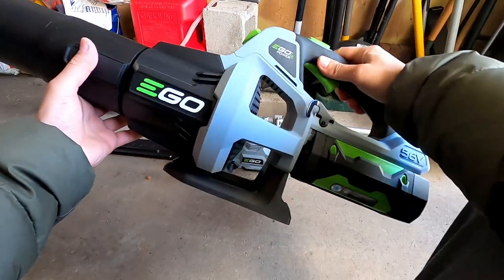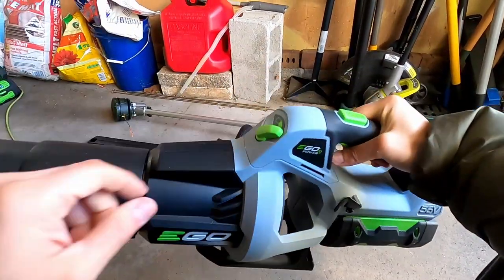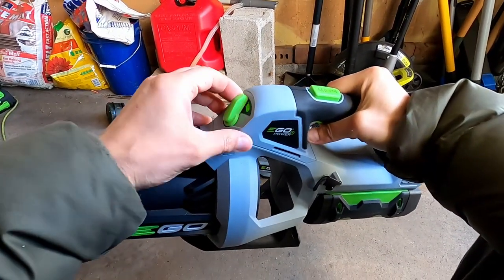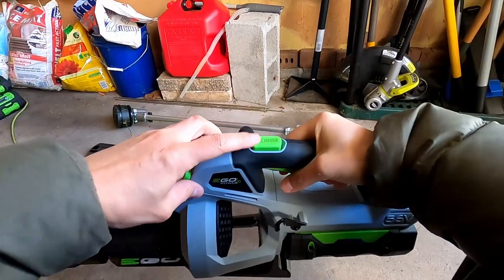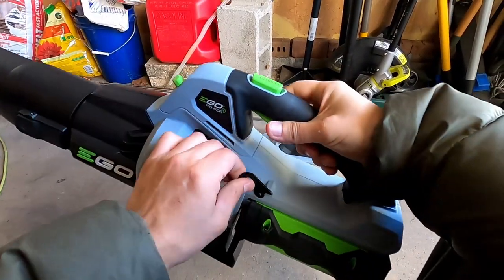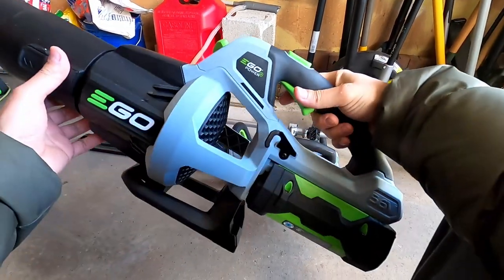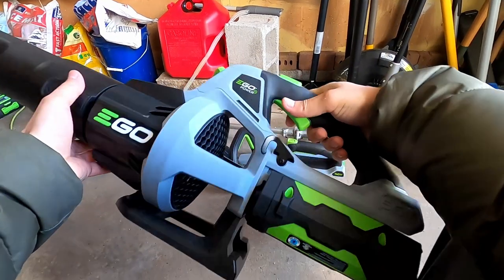Now this is the 530 CFM model. It's got the adjust here, so you can adjust how fast it goes. It's got the turbo button, which is sick. You can also connect a strap, which is nice, so it's a little less on your back.